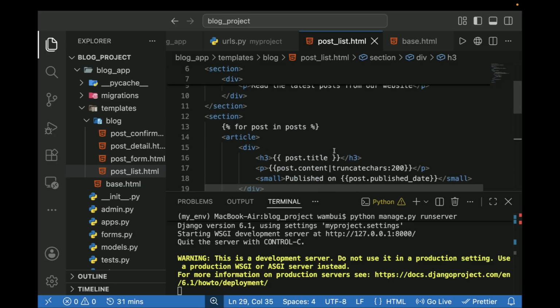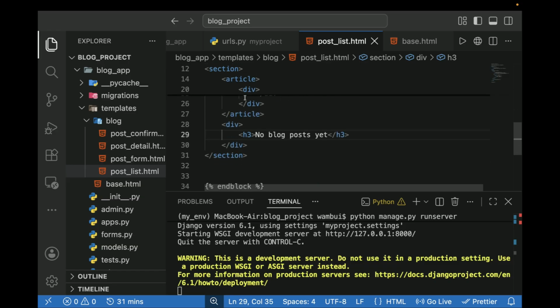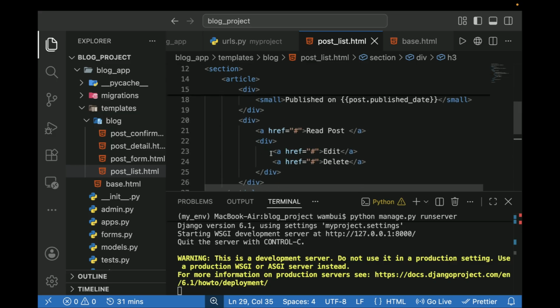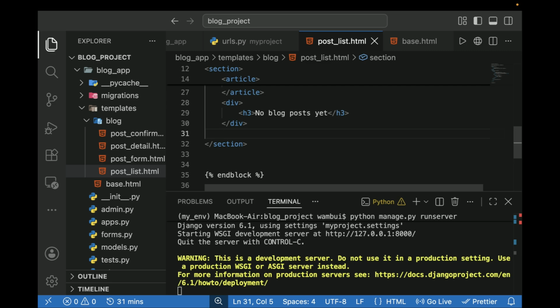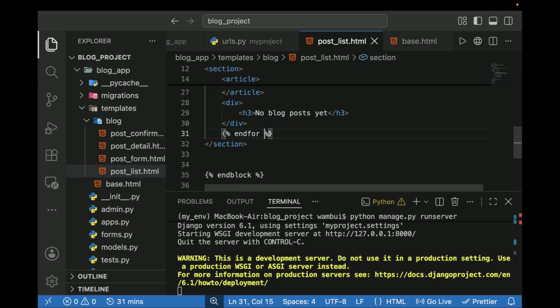However, there is one more thing that we've not done. We have started the for loop, so we need to close it. How are we going to close it? We started it inside the section, so still inside the section is where we're going to close it. So inside here, I'll come here and use the tags, end for, like that, enter.